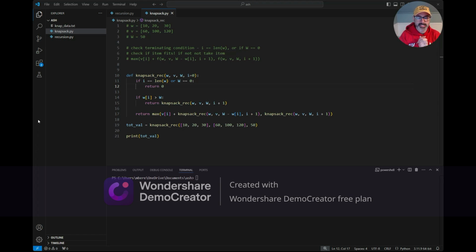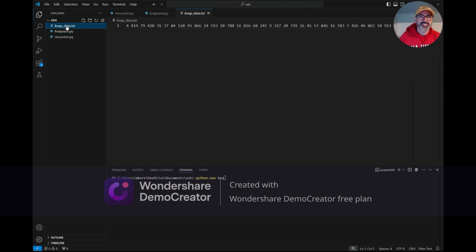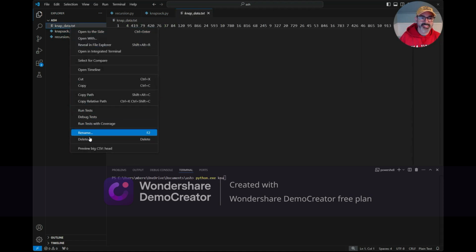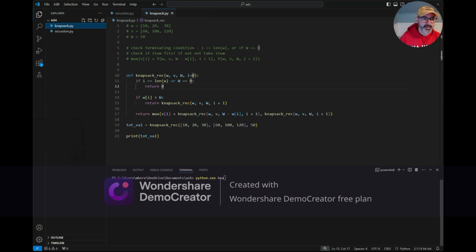All right. But first we need to make some data, because right now we've got three items in our list. And I keep telling you it's not efficient, but it runs fast. Let's see, is it running? Python. So let's check if I haven't messed anything up. Python knapsack. Oh, hey, I was playing around with this data, but we're actually going to create it, so I'm going to delete this. Okay, yeah, still working. Three items, works fast, but let's make data.